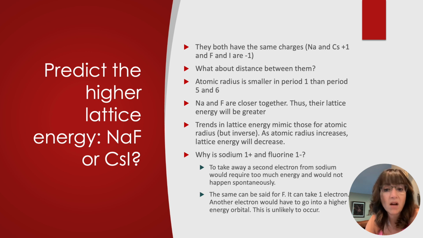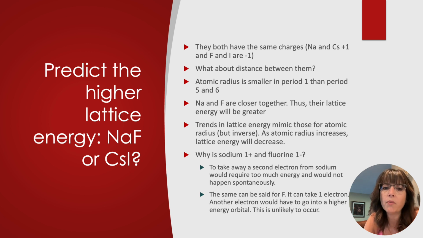So let's go ahead and apply what we just learned. Who has the higher lattice energy? Sodium fluoride or cesium iodide? Well, the one thing you should notice is that cesium and sodium are both plus ones. F and I are both negative ones. So we don't have a difference in charge, do we? What about the distance between them?